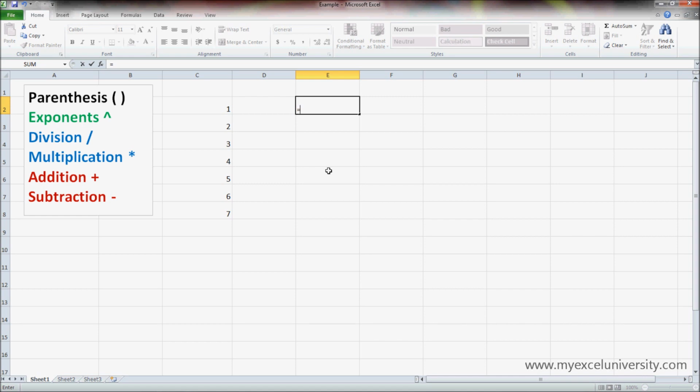This is saying I'm starting a formula, and I can do one of two things. I can just click on the cells that I want to include in this formula, like so. If I want C2 in there, I just left click on it, and it's going to automatically update and say, okay, C2. The other option I have is to simply type in the letter C and then 2, and that's going to automatically reference this cell. And then I'm just going to add these two together. Let's do an addition sign, and then I'm going to select C3, and then our formula is done if that's all we want to do. And when it's done, I just hit enter, and now that formula is calculating these cells here.